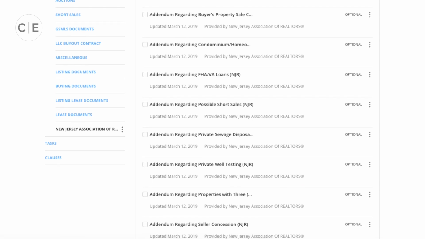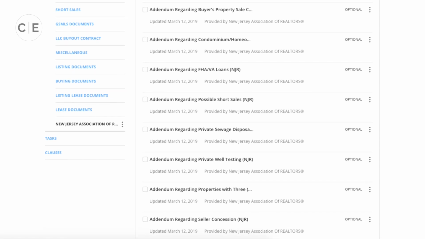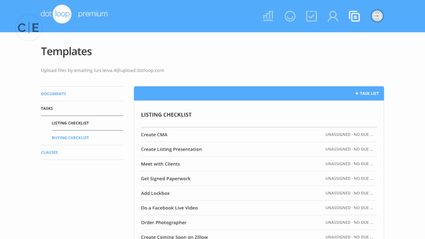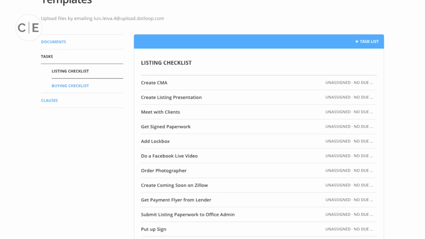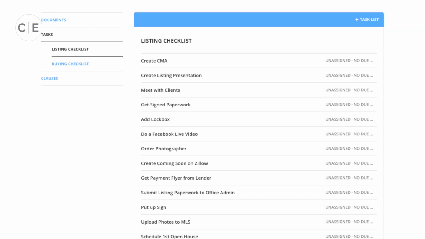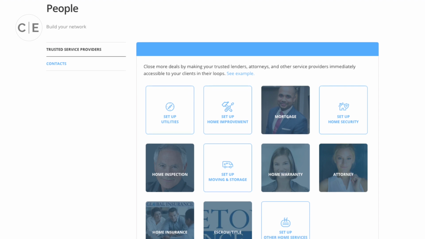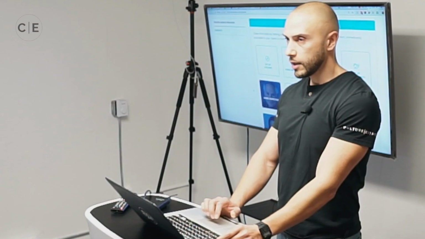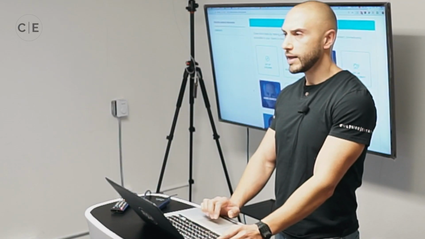Okay, so last thing I want to show you guys is that you can also create tasks for yourself in here. You can create tasks for others if you have people on your team, and you can also input your people. As of right now, whenever you do a transaction, it'll also tell you who are people that are referred by the office to use.